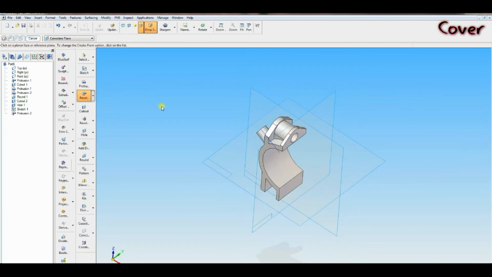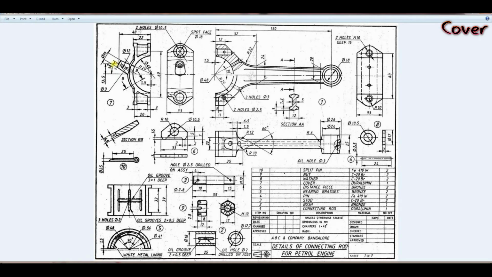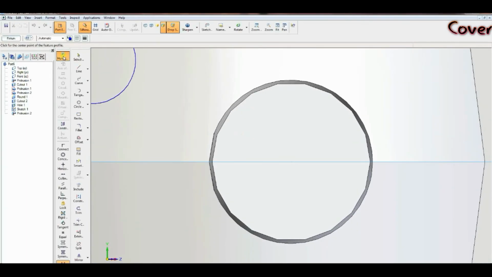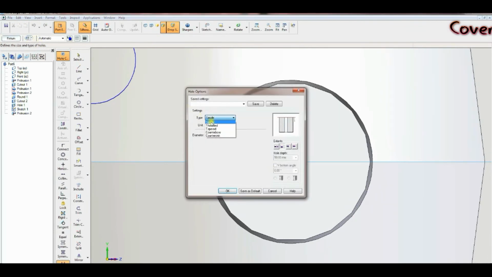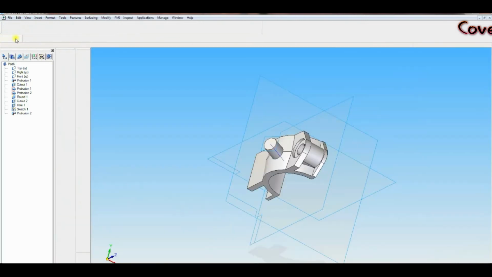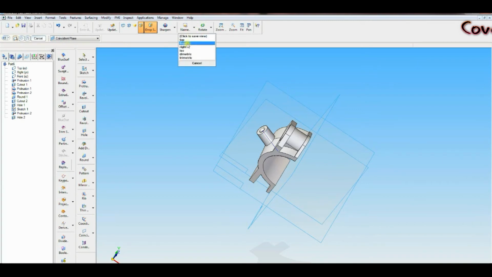360-degree rotation you have to give. Now you can see the projection profile is over. Now you have to go to the countersink hole. Hole diameter is 3 mm. Go to the hole command, select that surface, hole option, countersink, 3 mm diameter. Countersink is exactly double, 6. Then click the center, return, move the cursor in the downward direction. That finishes the countersink hole.